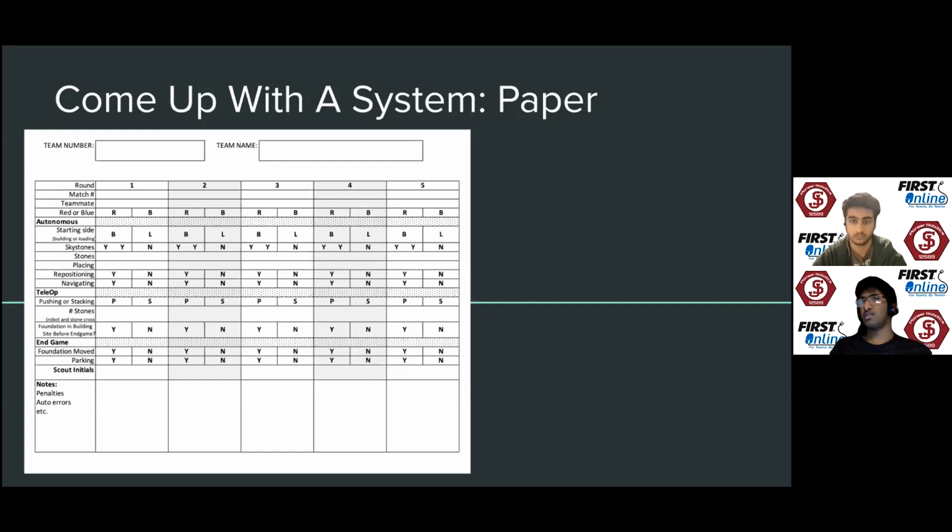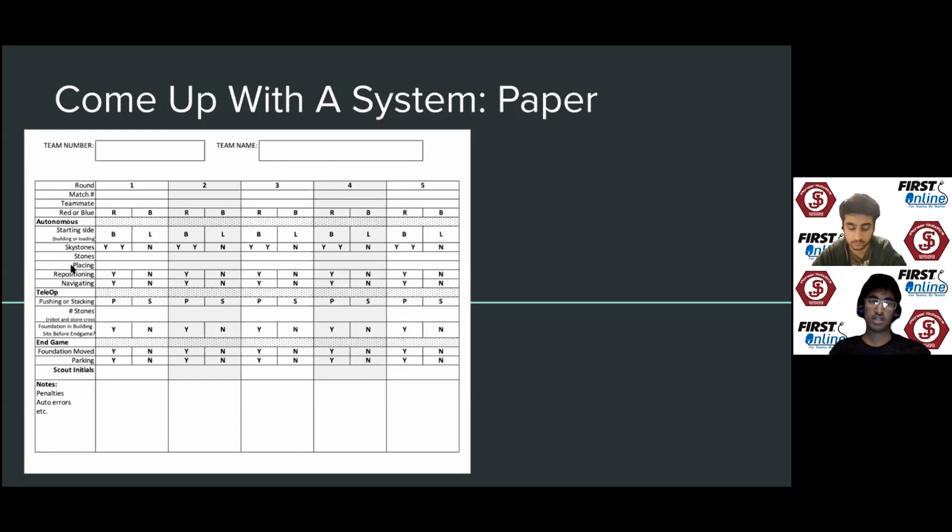We've had a lot of mistakes where we assume certain things. What if a team builds 3 high and knocks it down? Who gets the points? Or what if a team, for example, let's look at placing, right, in autonomous. What if a team takes a block, drops it on the foundation, and it lands on the edge? It's touching the floor and it's touching the foundation. Is that in? Is it not? We thought it was not. But when we studied the rules and we analyzed it, we actually realized that it broke the vertical plane of the foundation, and it was therefore in. If you've done Skystone, I think you know what I'm talking about. But that's an example, right?